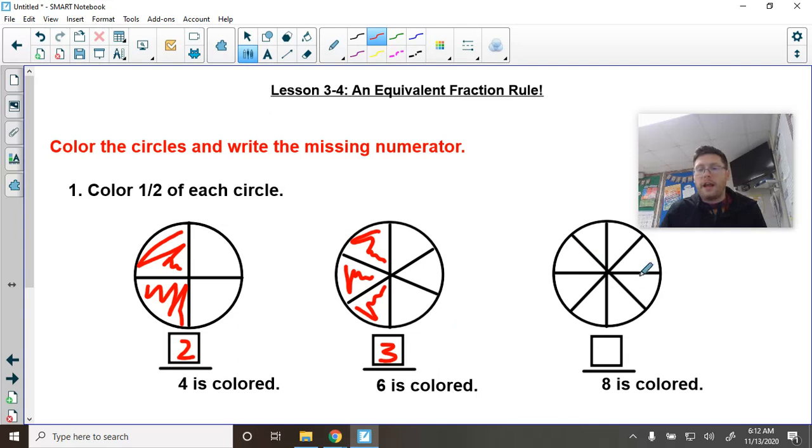And then finally, I have this one that is broken into eighths. Okay, so I color these pieces in. I know that four is half of eight, so I colored in four pieces.